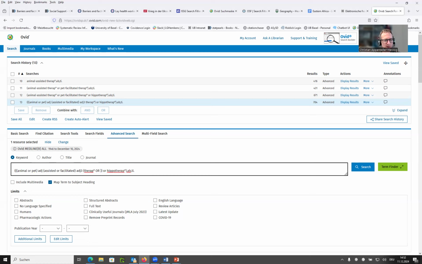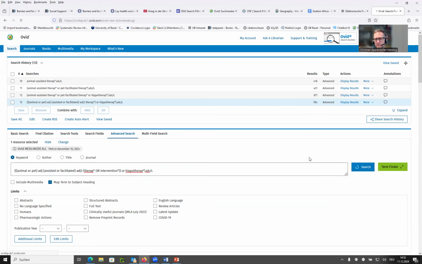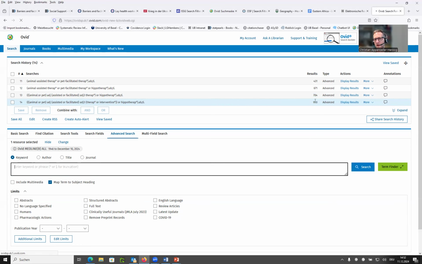And I can here add or intervention, with an asterisk. And then I can search. And you see this again gives me more hits, and it gives me a more holistic retrieval of the different publications that are about animal-assisted therapy.